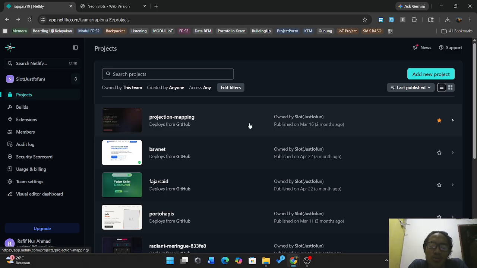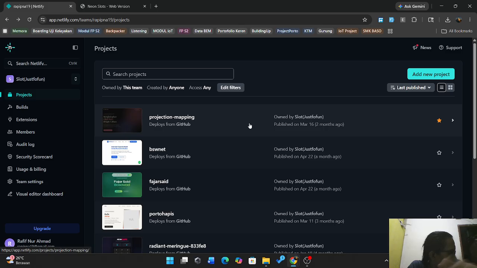Compare this to something like AWS or even traditional cPanel shared hosting, and Netlify is a completely different experience. It's all about simplicity. If you've never deployed a website before, Netlify is the right place to start. You can just try it if you want.